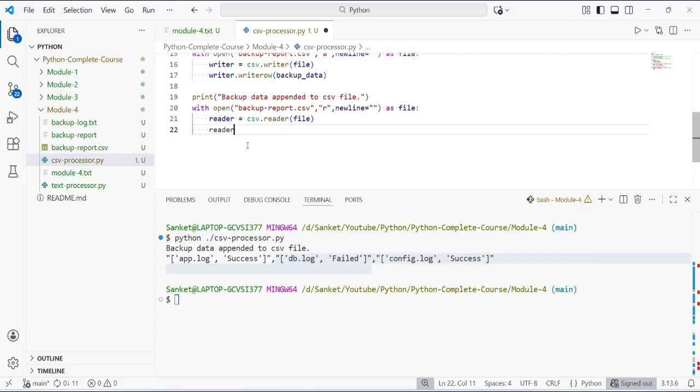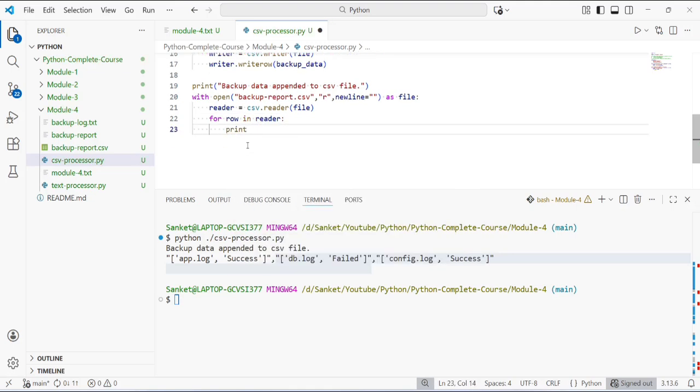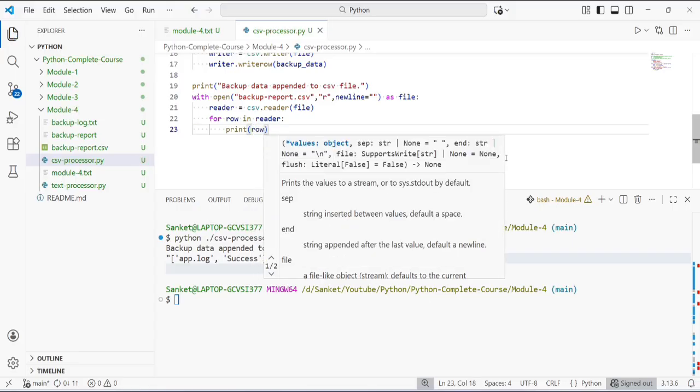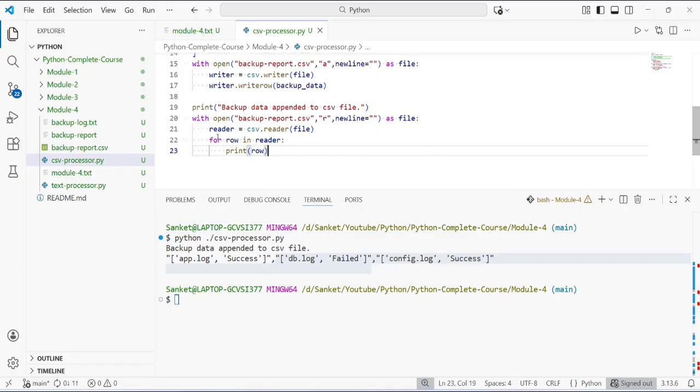This reader will read all the rows sequentially. So if you want to perform operations on each row, or any read operation, this is the recommended option.